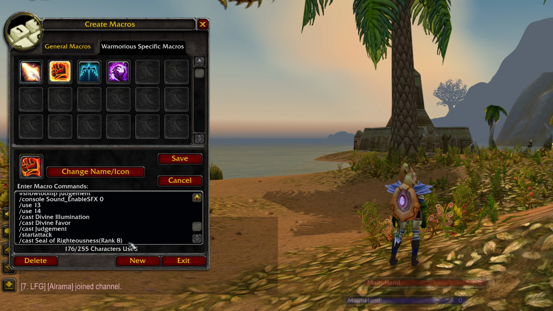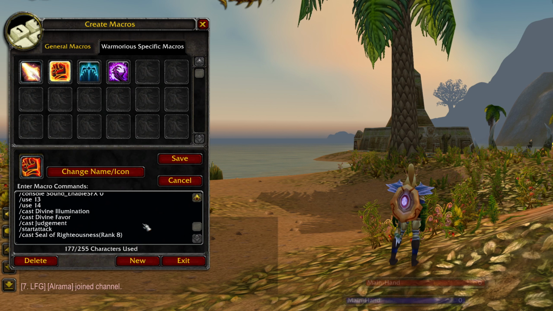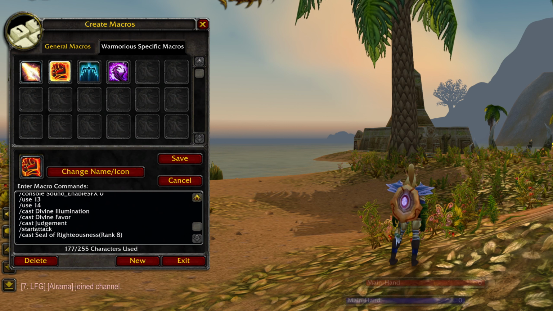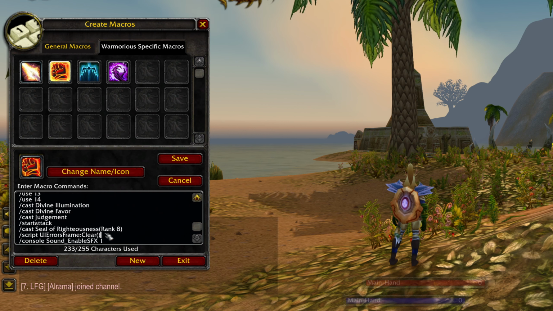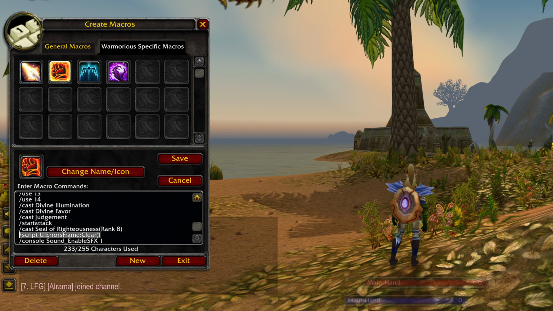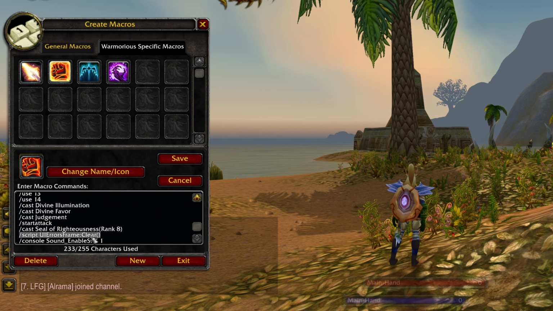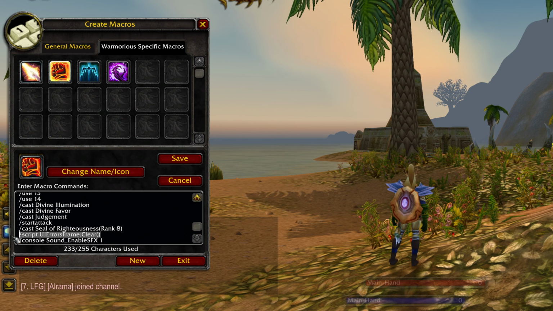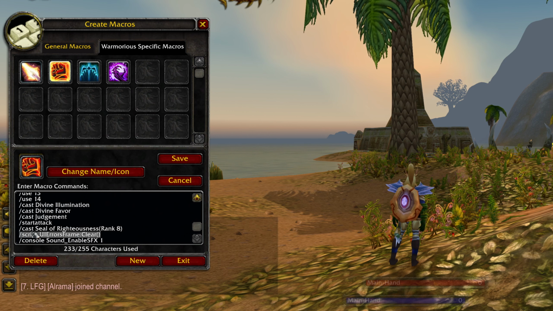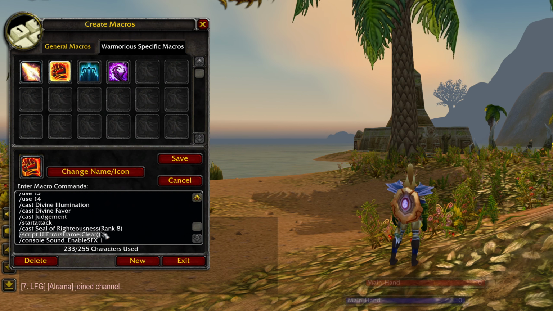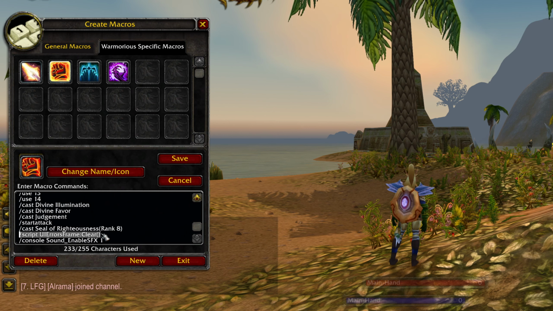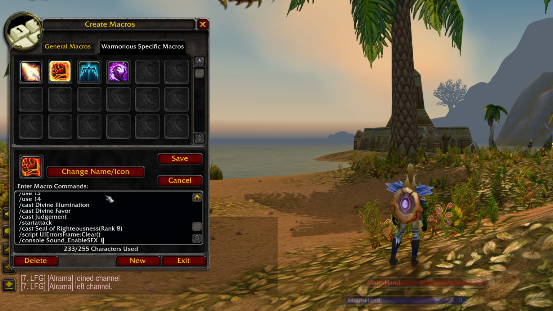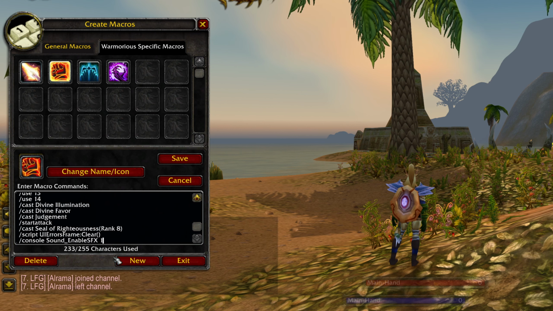Now, I'm going to go to the bottom of the macro, scroll down, and put in some more code. And the code is this: script UIErrorsFrame:Clear(), with brackets at the end here. What this line does is get rid of the horrible red text on the screen, or rather it doesn't display it. So that's really nice, no more horrible red text. And the last bit of the code re-enables the sound once all of this other stuff has been bypassed.